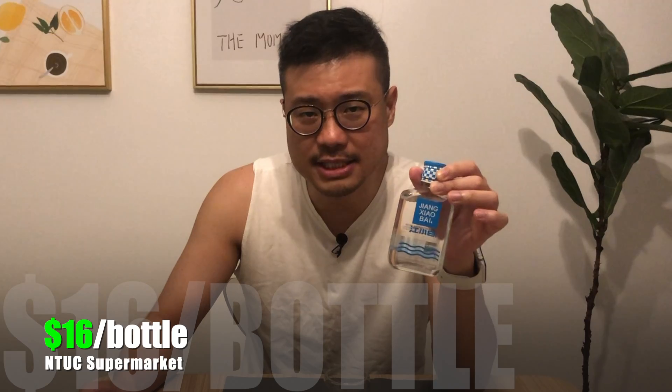What it actually tastes like is nail polish remover — not that I've drank nail polish remover, but it really has that smell. I bought this for about 16 dollars. I think this is a drink where you must pair it with food. I highly recommend pairing it as a mixer — think of it as a very strong soju. You can probably pair it with 7Up or even fruit juices. But by itself, I think it's cheaper to buy nail polish remover and drink that.